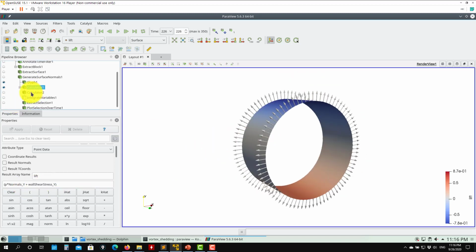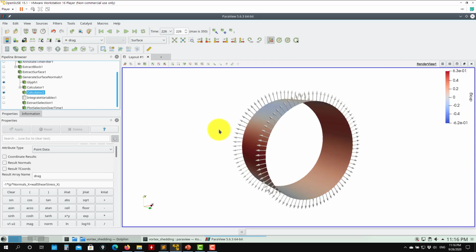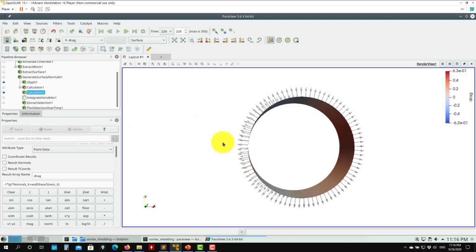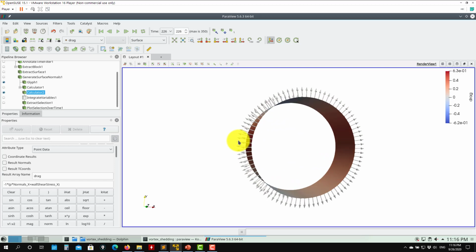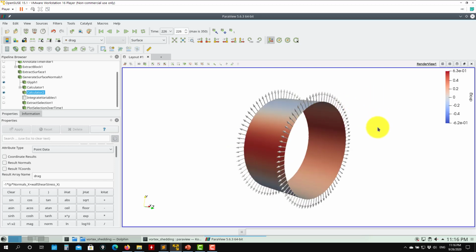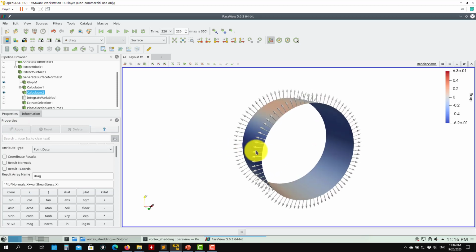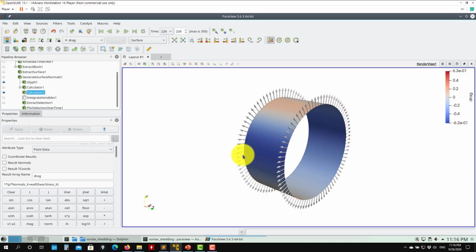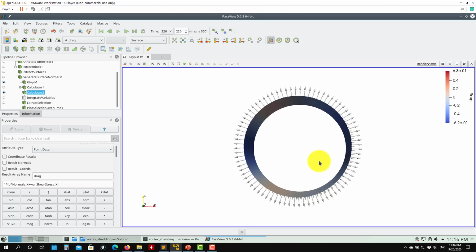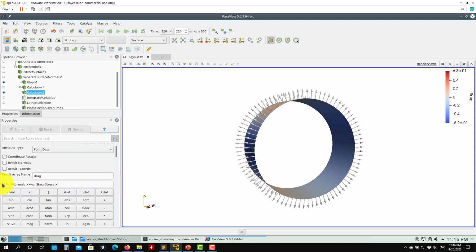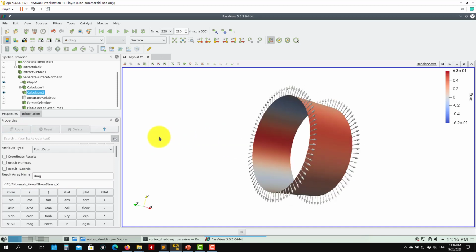So now you apply a second calculator here, and in this one we compute the drag force. And see that in this case, we have drag, so your component, your contribution here. And see that here, now we multiply by -1 to get the right side. You will see it later. So see here that we have negative drag here and here, which is not okay, it should be positive. But this is just a matter of a sign.